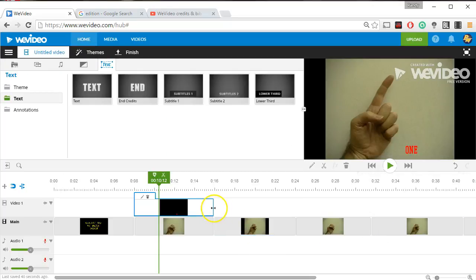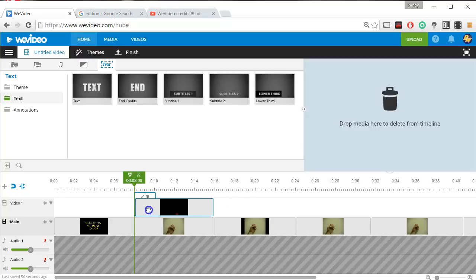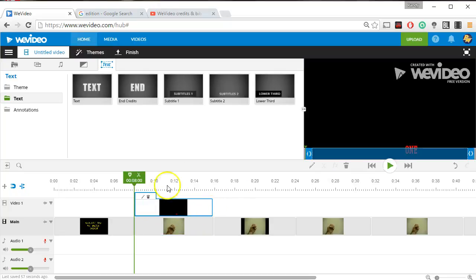Something to keep in mind is that it might not line up exactly with, it might be longer or shorter than your split was. You don't want it to be any longer than the split, because it's going to kind of mess up how it's going to line up.